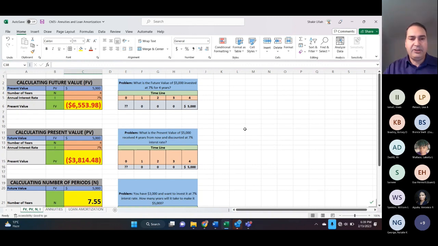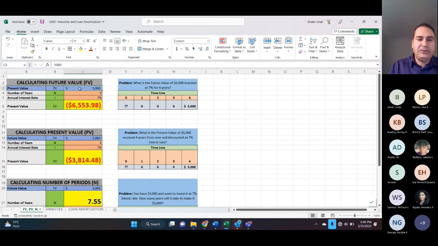Chapter 5 is about the time value of money, which is the concept that money's value is related to time. So, with the interest rate prevailing in the economy, if you keep your money idle, it will lose its value. For that matter, you should invest it at least at a rate which is more than the interest rate or the inflation rate so that you can save the value of your money and you can earn some return as well.